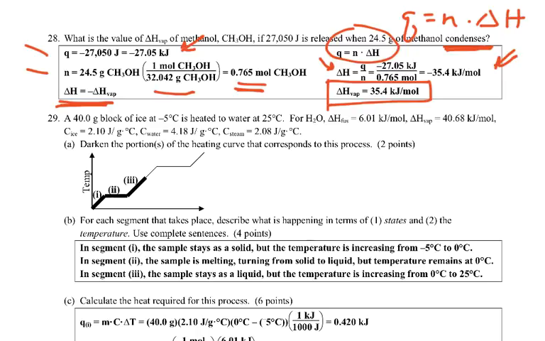So the first thing is to look at this picture and decide on that. We're starting way down here in the ice, below zero, and we're going to end up at 25 degrees. So we're going to have to warm up the ice to zero, then we're going to melt the ice, and the third thing is to warm up the water that results. So we actually have three different portions, three different calculations we're going to have to do.